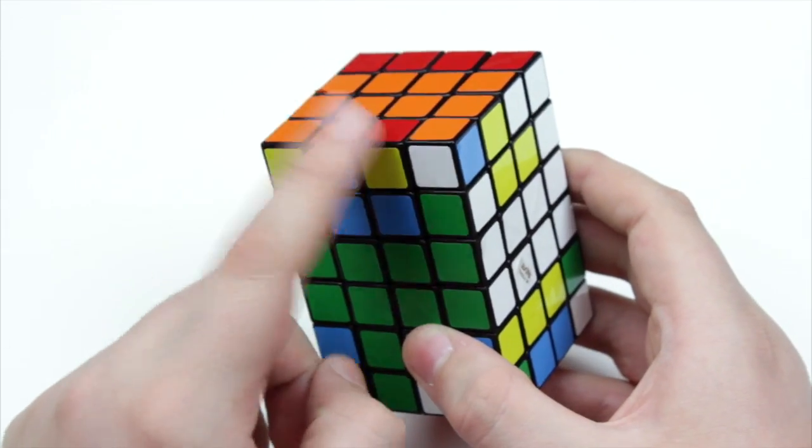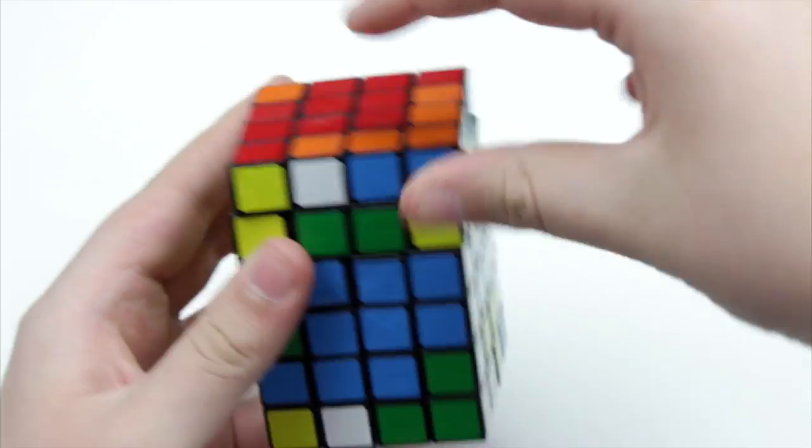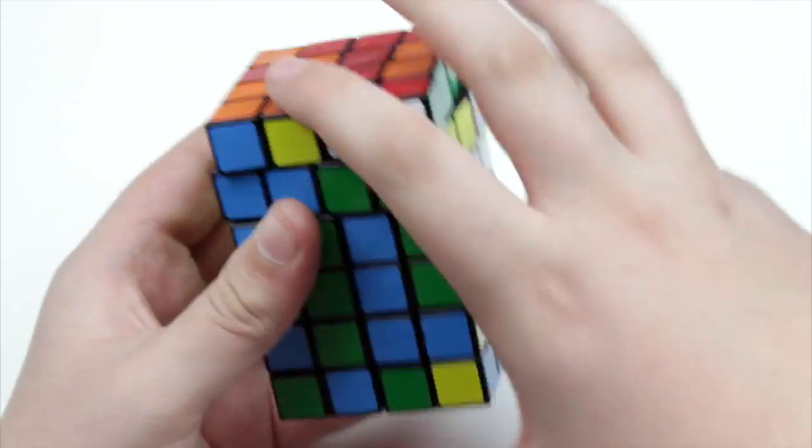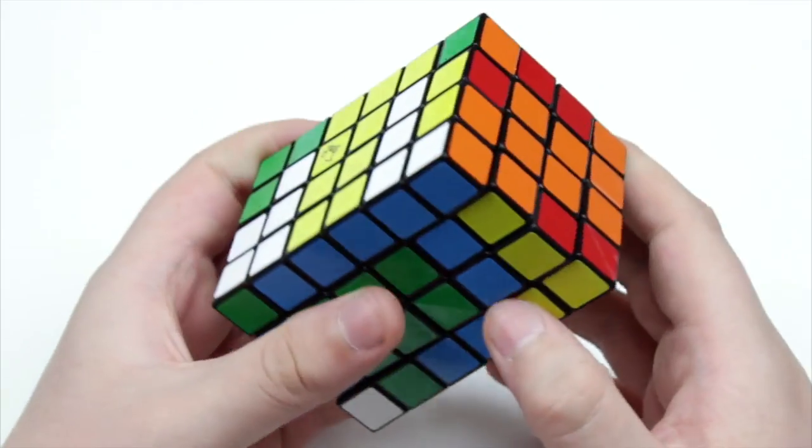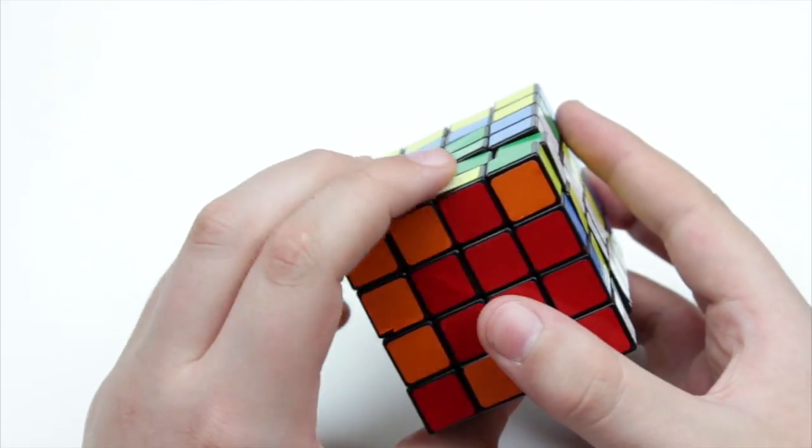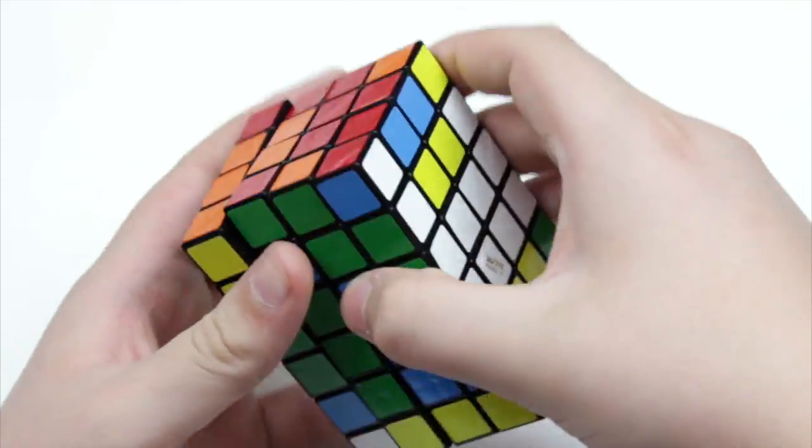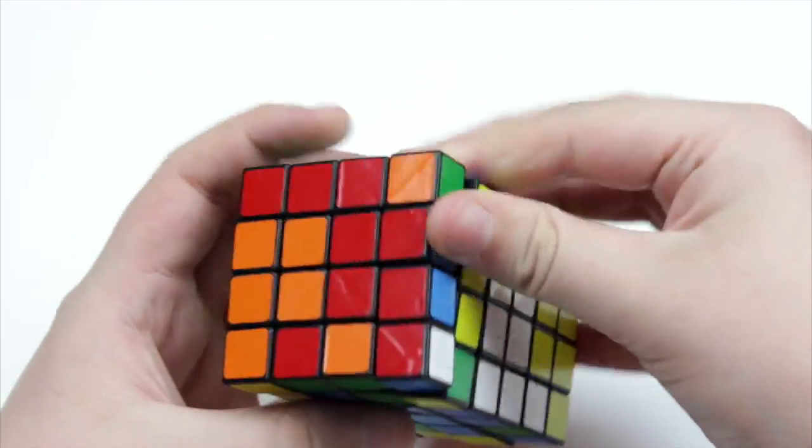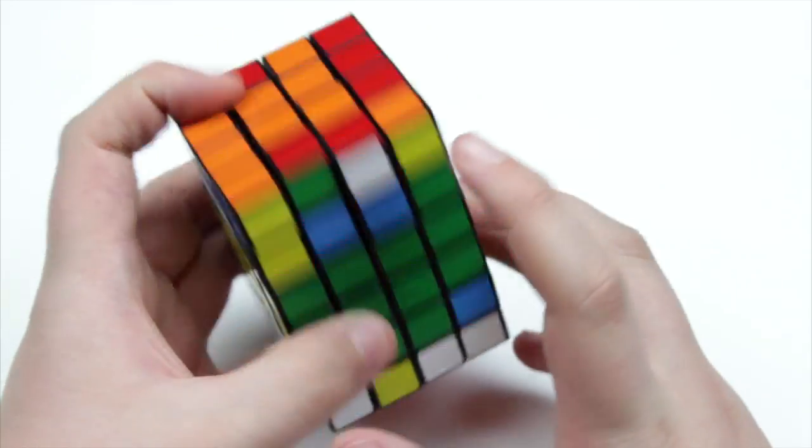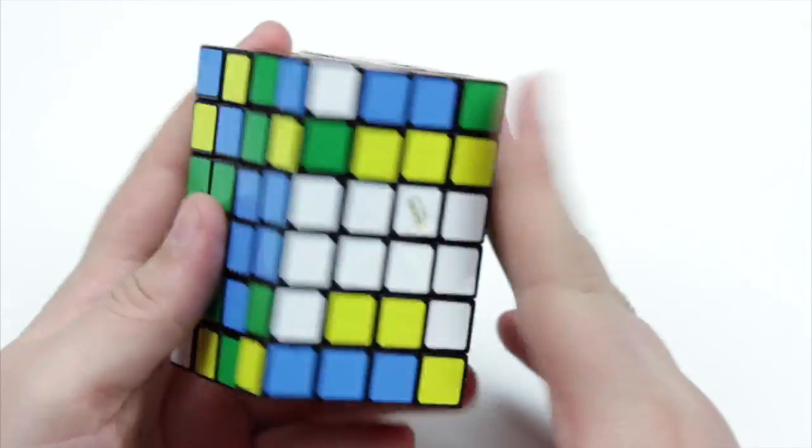Anyway, the next thing that we can do from there is solve all of our edge pairs. Here is an edge. Here's the other edge. We'll start with this pair here. So we'll make this pair opposite to this one. And then we'll pair the edge up and replace it with an unsolved piece. Just like that. So now we can do this one with this one right here. And so yellow and red is the one we're going for. And we'll make the two pairs opposite to each other. And then pair them up right there. Replace it with an unsolved edge. And then fix it. Here's an edge right here. White and red. Here's the other white and red. We'll make this one opposite. And then make the pair.